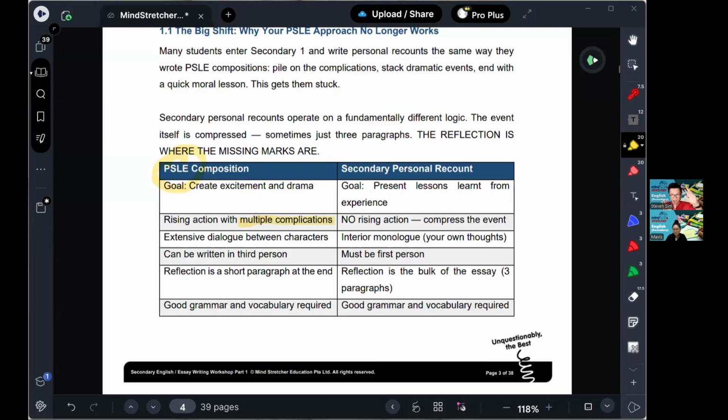Primary school, okay. Secondary school, just compress it, because nobody cares about your story. In fact, even you don't care about your story. And this is a terrible thing that I say. But I just look at my students, right? After they write the essay, they just hand up. You don't even read your own essay before you hand up to me for marking, which means you don't care about your story. Why should I care about your story? Do you understand?